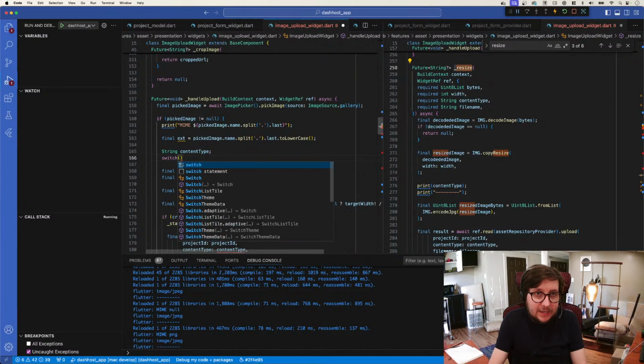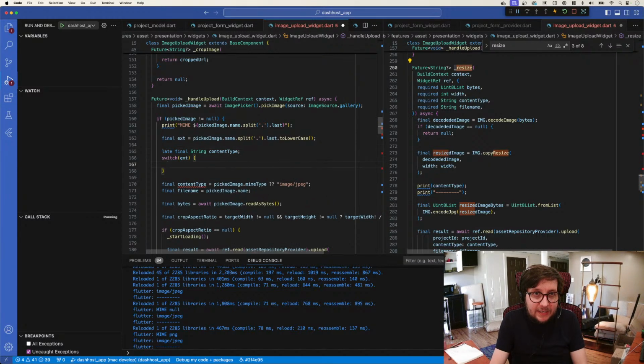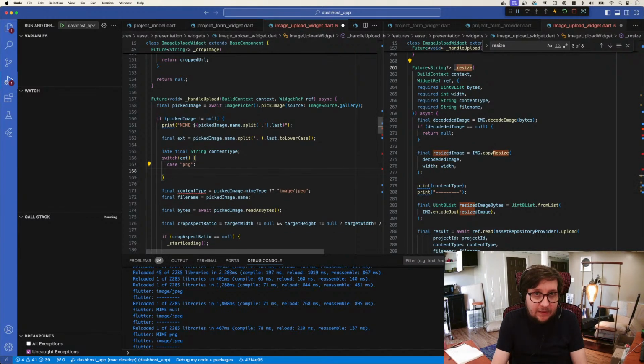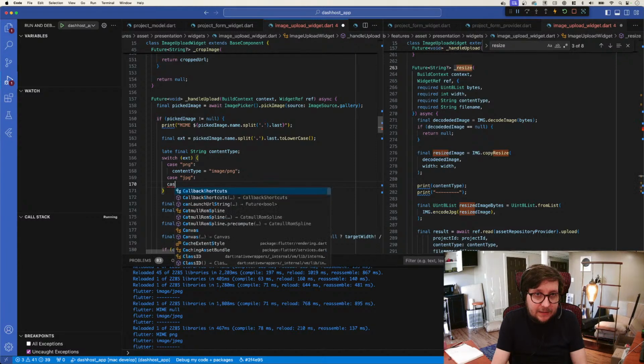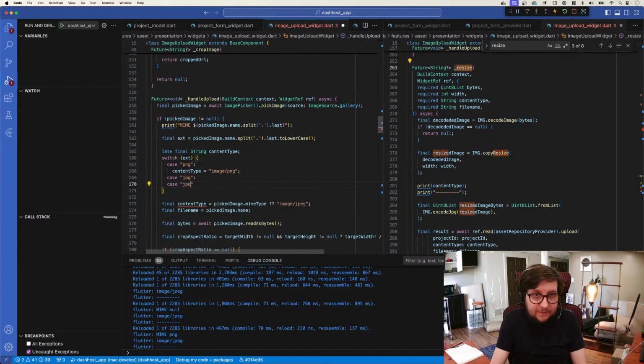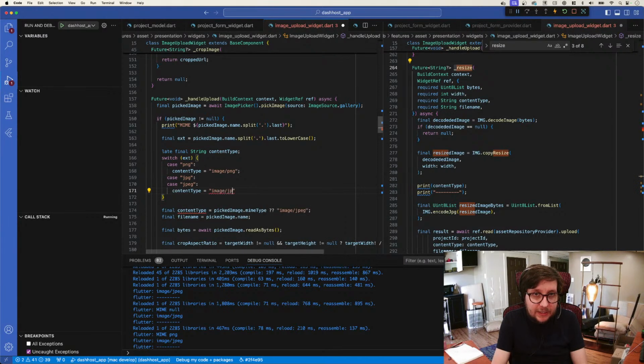This can be, just to make it really fun, a late final string, and we'll switch on the extension. So we'll have a case for PNG, and here we will go content type equals image slash PNG, case JPEG, and also case JPEG. Content type equals image slash JPEG.